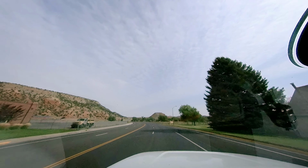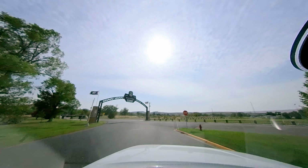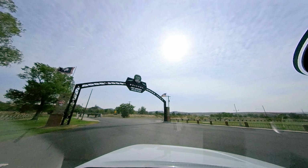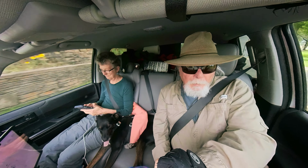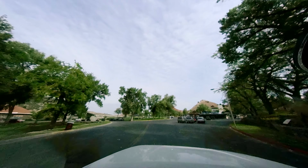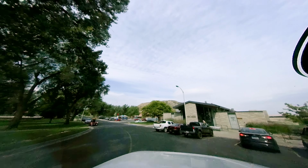Or can I turn in here? I could turn in here. Little welcome to the state hot springs. And you can see the wind. The wind is not even anything here compared to what it was on the road. In any case, our destination is right over here to the left. Woo-hoo. Not the right. That's a private one, but this is a public, free hot springs. It's a state hot springs.